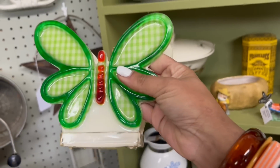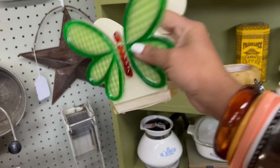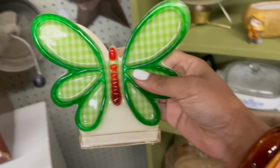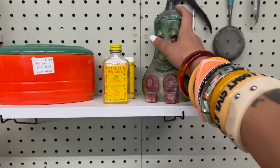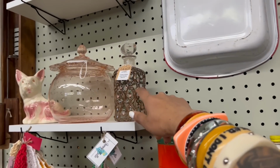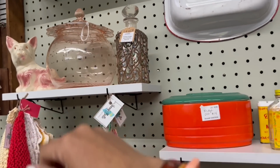Okay, so the last one I bought of these didn't sell as ones in the past. However, this one is a butterfly and it's green gingham and it's awesome. I don't think I've ever seen the butterfly for under $36 out and about in the wild. So I'm gonna grab it. And what in the world is this thing? Interesting. Very interesting. And I love the overlay Ormolu bottle. $35, that's about what I'd sell that for too.